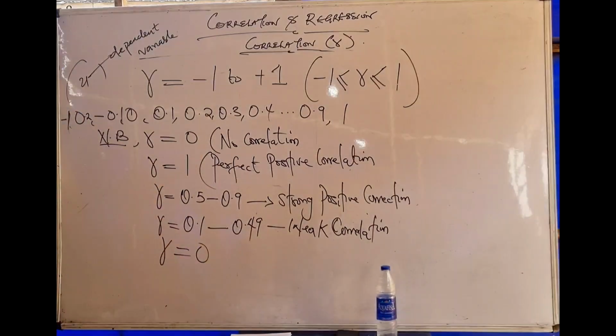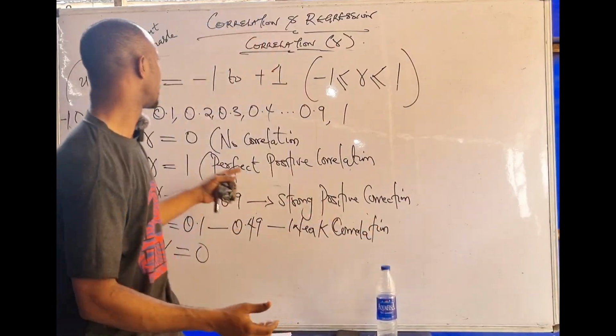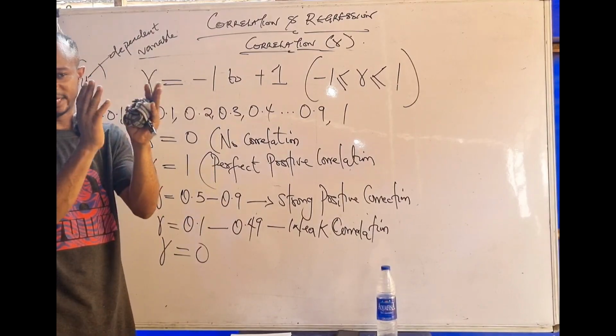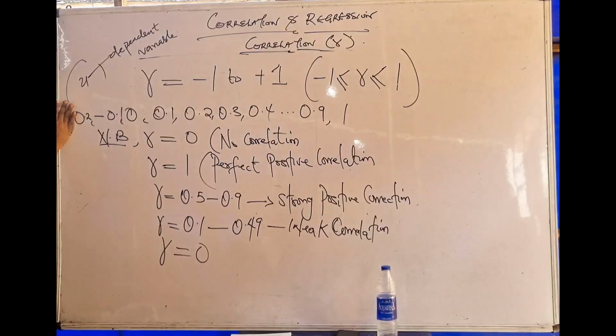When the value of R is equal to 0, it means no correlation. Right there. In the exam, they might ask you to differentiate between correlation and regression. You know it now? What's regression? It measures the relationship between some more variables. What of correlation? It measures the level of strength of that relationship between two or more variables. Are you getting the concept? Can I clear here? Listen.